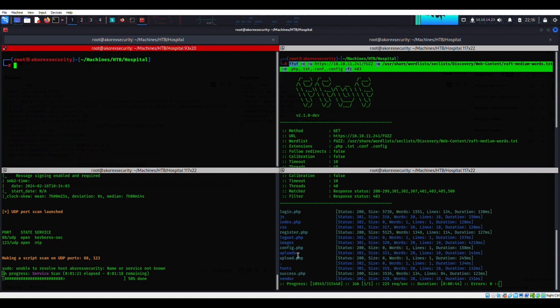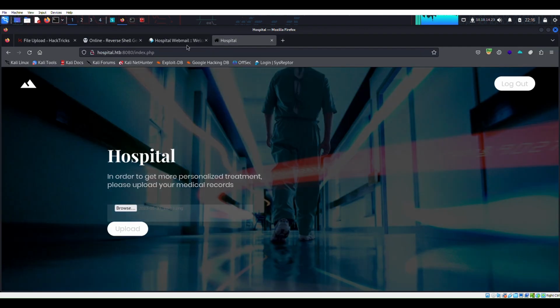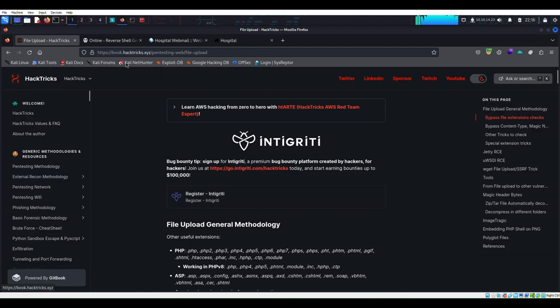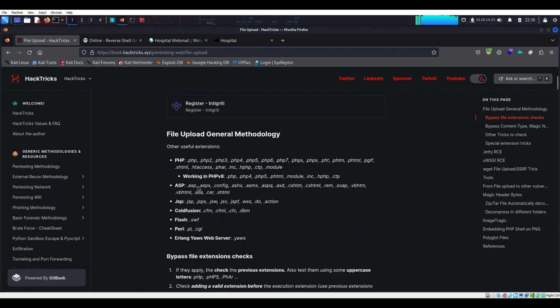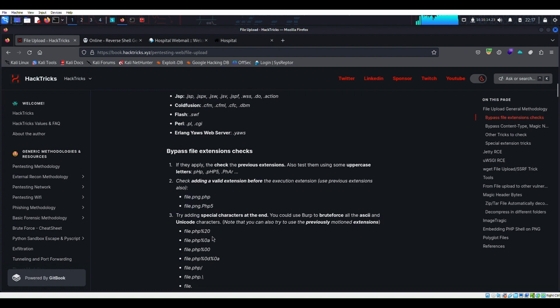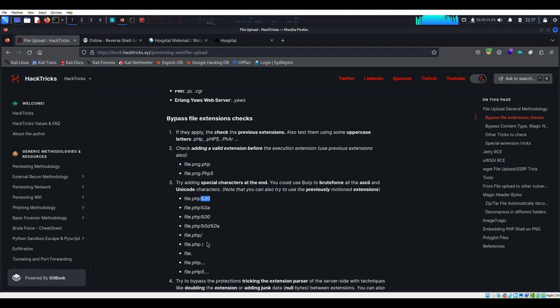We don't need that. So we have uploads, so we know that anything that we upload is going to be saved in the uploads directory. So let's try and find a way to make this work. Usually when it comes to file upload attacks, my favorite go-to will be the hat tricks. There are some techniques that can be used to bypass a file extension blacklist. For PHP, we could try php2, php3, php4. Maybe the administrator just blocked php and php2 and forgot all other extensions. There are also instances where we could add special characters like the null byte, or maybe a space or new line characters to bypass any of these controls.